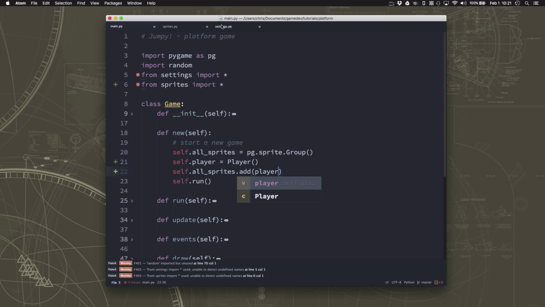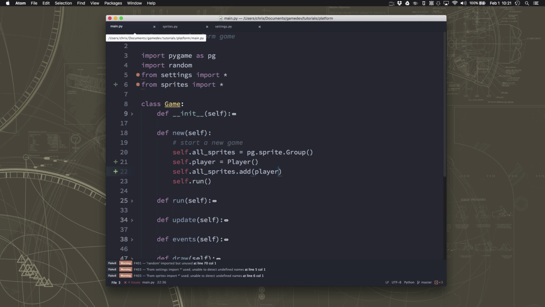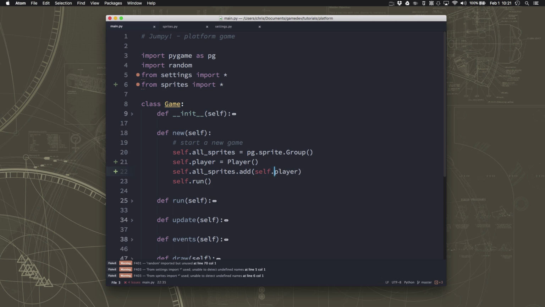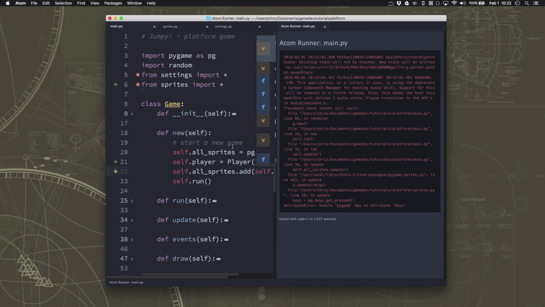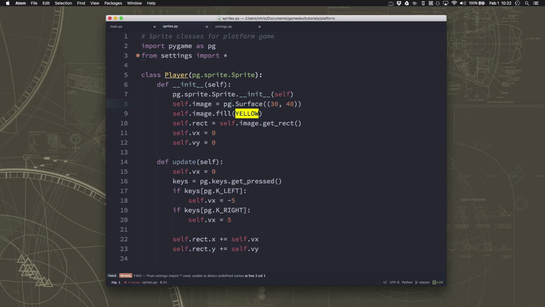Oops, and of course I have gone ahead and written Pygame somewhere because we abbreviated that to PG so we wouldn't have to do that. Okay, and I'm making lots of typos today, self.player. It's always easier to type things when you're not talking at the same time. So let's go fix that.